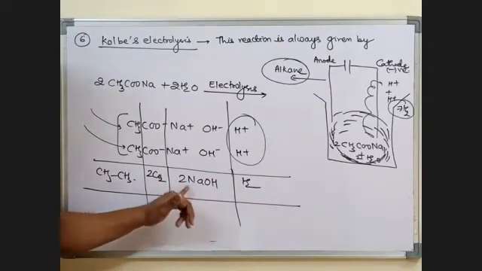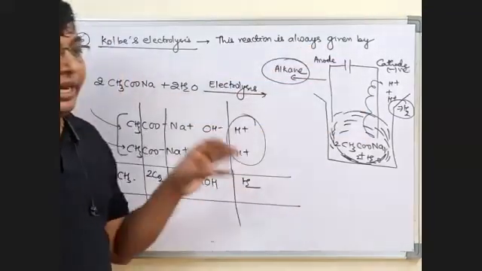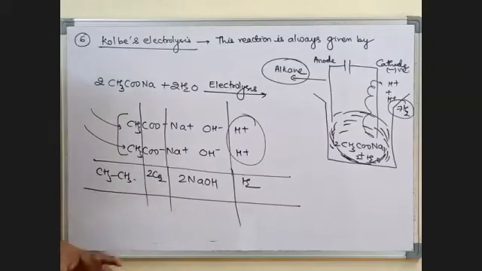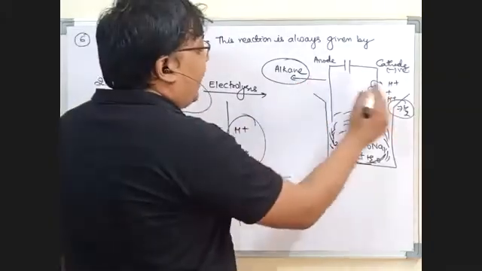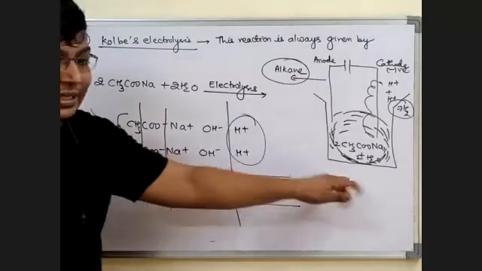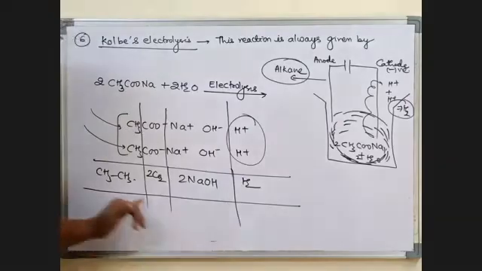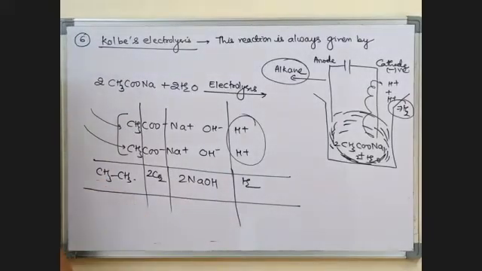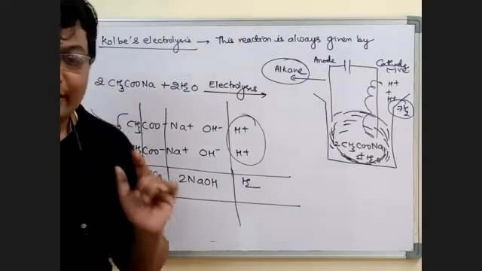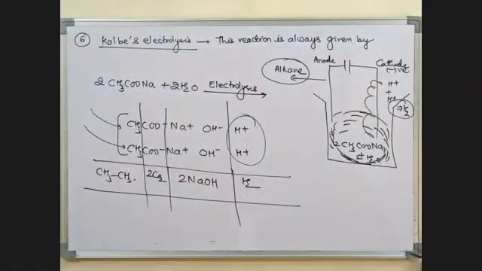Ca2 and NaOH, they are in the solution. Students, so alkane forms at the anode, and at the cathode H2 forms, and now these 2 products are present in the solution. So these 2 are the byproducts. This is liberated at the cathode. This is formed at the anode, students. This is clear, students. This reaction is given in your book.